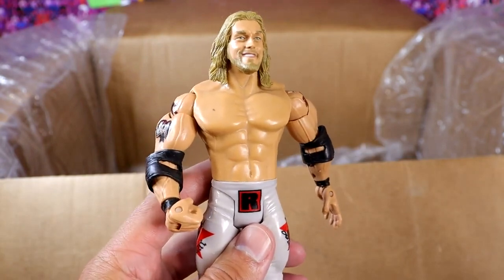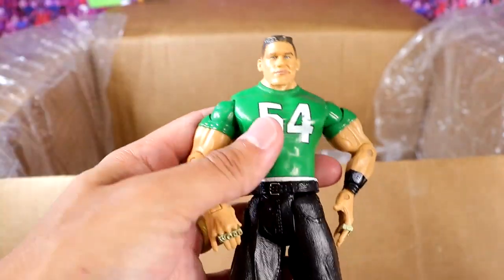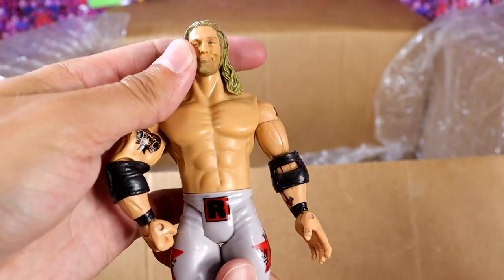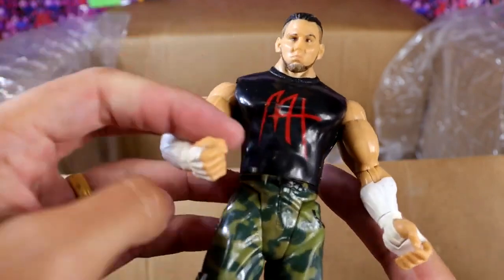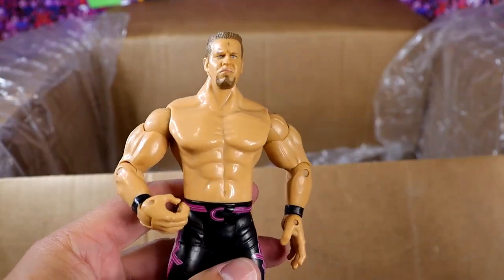We got another Edge — this is an Edge I wish Mattel would do. I think they've done it in basic form, but it's the gray tights with the Rated R's there. That looks sick as hell. Of course, they'd have to leave off all the graphics. We have another John Cena here — even though these figures aren't always accurate, they're still really interesting and a nice time capsule into the times. We got another Batista here. Another Edge in the gray — different head sculpt. Jakks used to do the same thing with re-releases. We got another Matt Hardy — very good head sculpt, camo pants looking good. We have that in Elite form now. Another Matt Hardy from 2005 with the same pants but with a t-shirt. We got a Christian — looks to be about 2003 era, got the black and pink tights. Very sick figure.